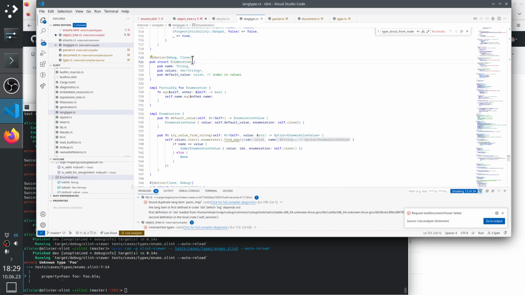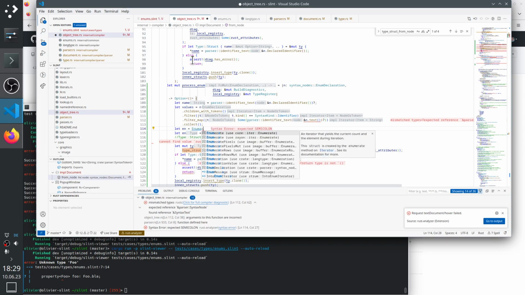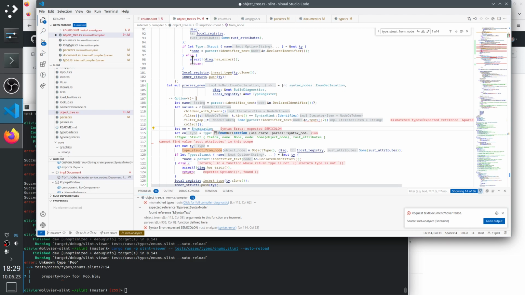So it's an enumeration. I'm just gonna import this and then fill struct field.